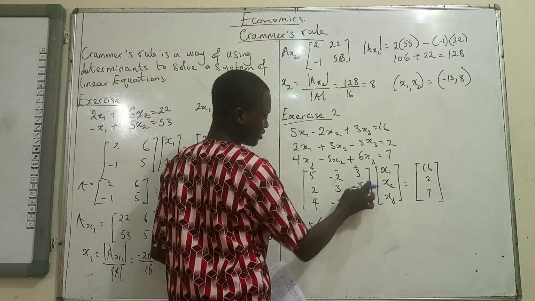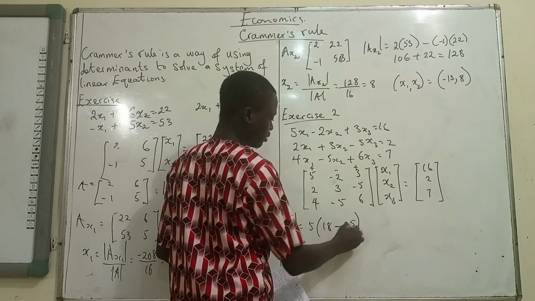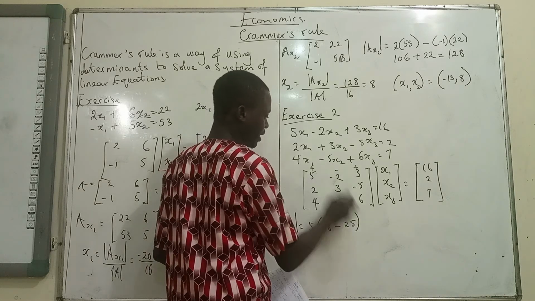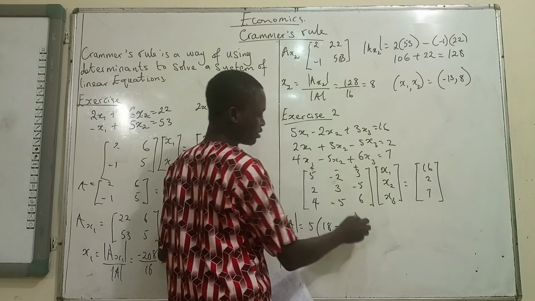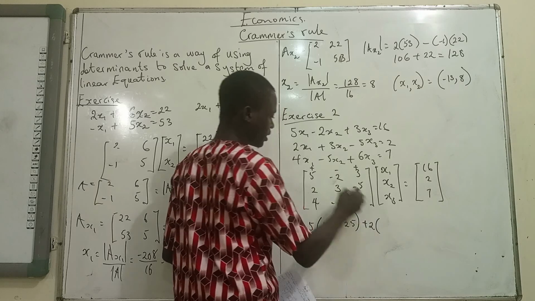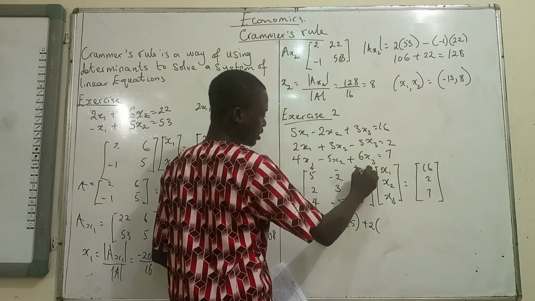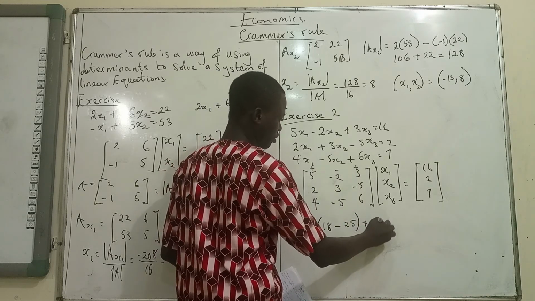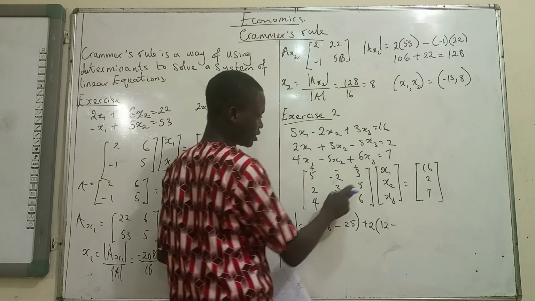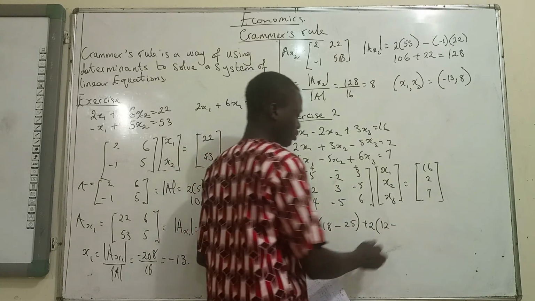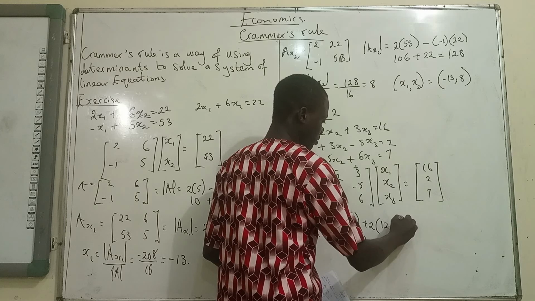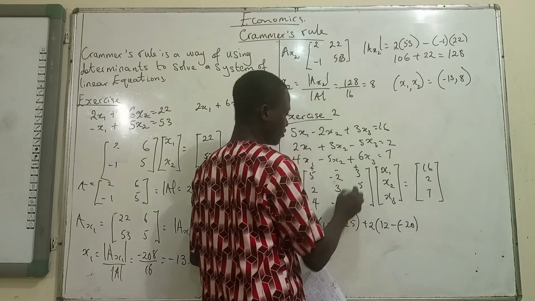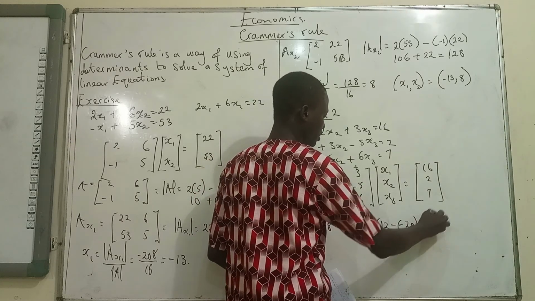Minus 5 times -5, that's 25. So you have that like that. Then minus 2, that's going to give us a +2 into bracket. We take this column out and this row out. So we have 2 times 6 is 12. Minus 4 times -5, that's -20. Minus 20. Then we are left with 3 plus 3 into bracket.